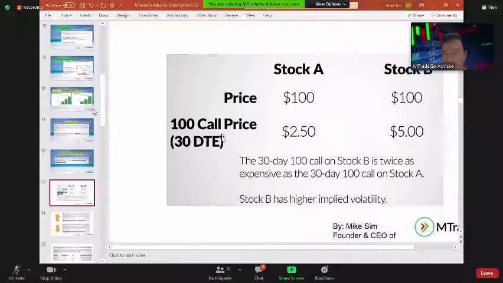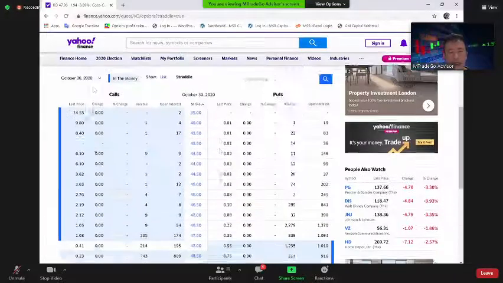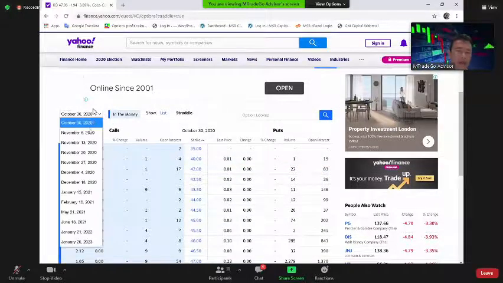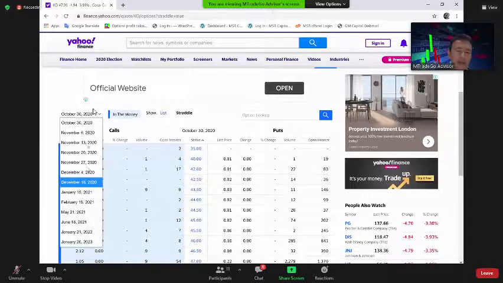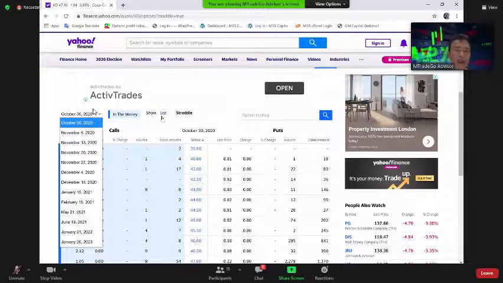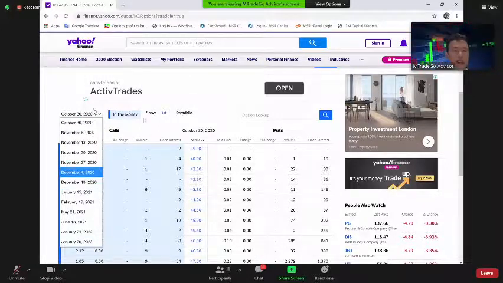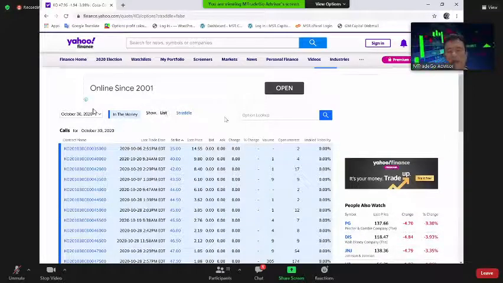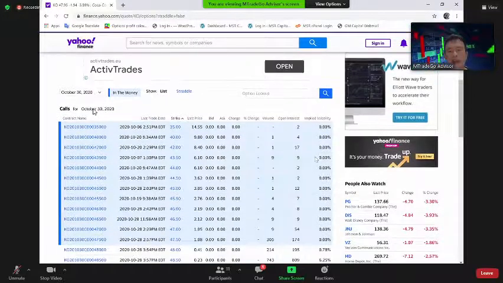the stock price. You can actually go to Yahoo and search whatever stock. You can look at the expiring date, based on the current one, and the expiring date and the futures expiring date. You can look at the list also. Now you look at the list and you can see the implied volatility already. Because the market is not open yet, so normally it's 0.